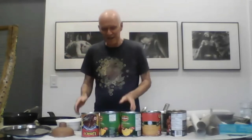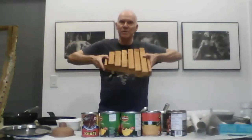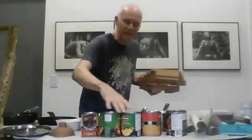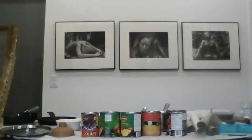Now, this is getting into, again, the situation where you have some tools, but you don't need a lot. All you have to have is a can opener and some tape. You leave the bottom on the bottom one, and then every one that you add after that, you take the bottom off. So I'll let you hear what these sound like.